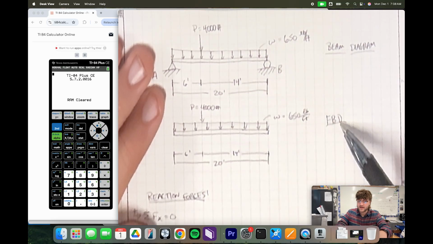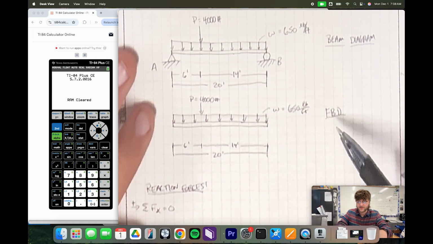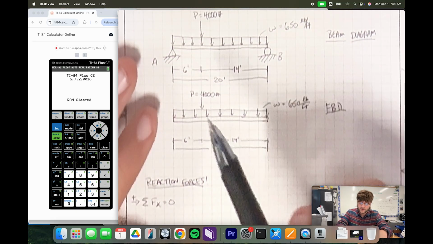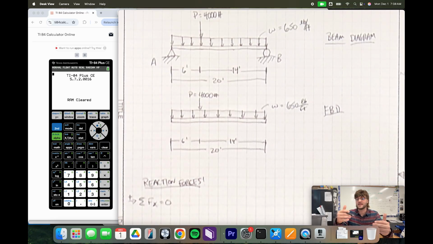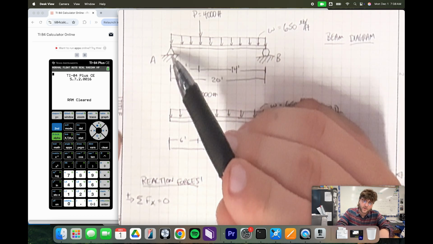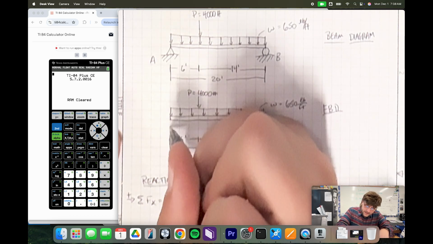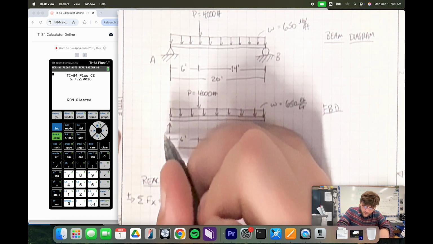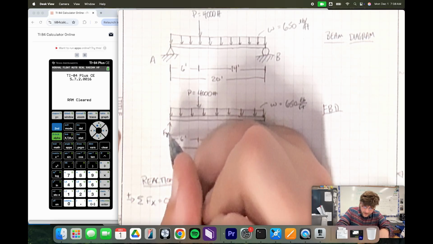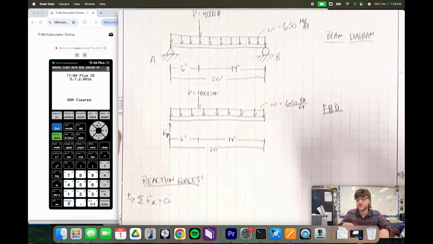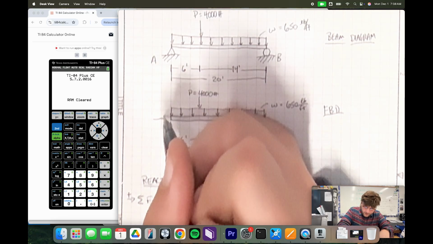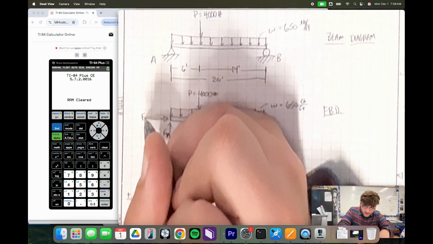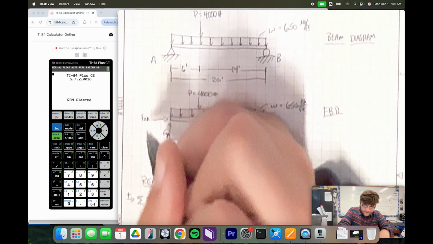All right. So after we have created that beam diagram, our second step is creating our free body diagram. The free body diagram is where we take these supports and replace them with the reaction forces that those supports will actually give us. As you'll remember, the pin support is going to give us a Y force reaction, so we'll put FYA here. And then we're also going to have an X support reaction force as well, and we're going to place that this way. So this is FXA.